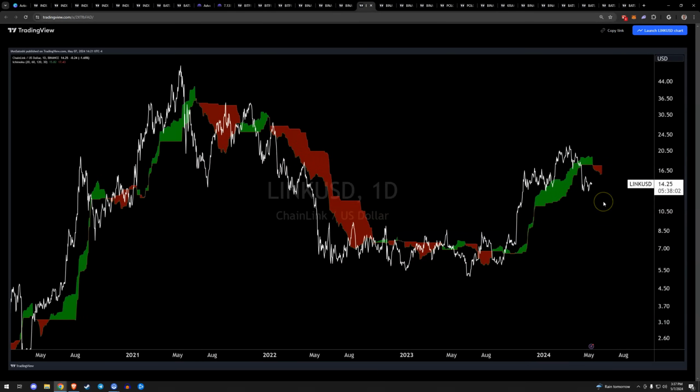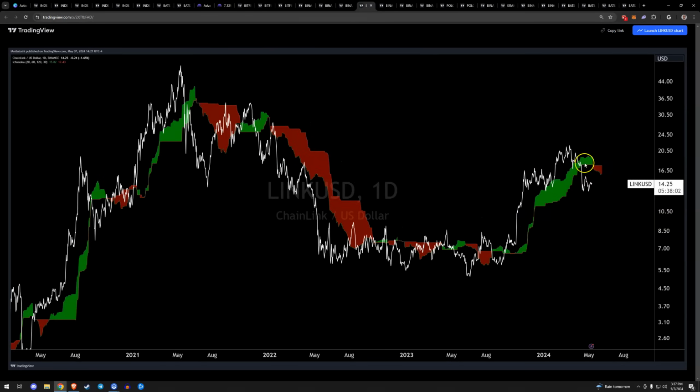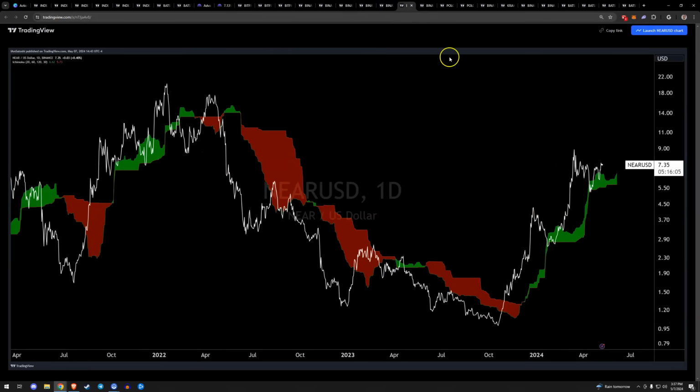It's even below the daily cloud. Daily cloud resetting here. So if this can muster a daily breakout, I love it. But here it is no trade. It is bearish. And again, it's setting up for a potential macro head and shoulders, which is a problem, which would suggest complete bearish reversal. All the more reason not to touch this thing until it's back above the daily cloud.